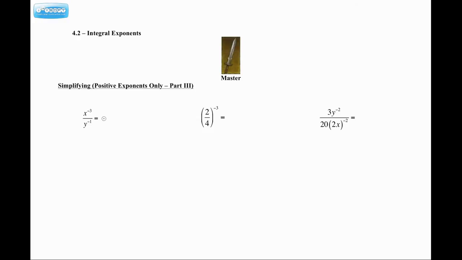Well, you have a choice. You can deal with them one at a time, or you can deal with them all at once. It's up to you. In this example, I'm going to do them separately. I'm going to leave the x to the minus 3 up here just for now, and I'm only going to focus on this. So that becomes y to the positive 1, and there's an invisible 1 there. But now I can focus on the x, so this becomes y to the 1 over x to the positive 3. With this in the denominator, I no longer need this 1.